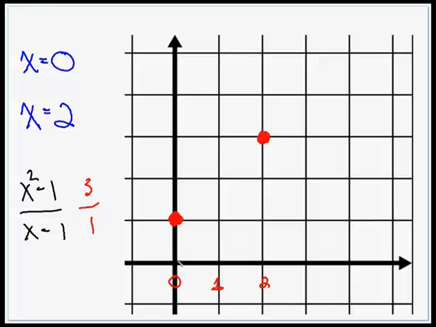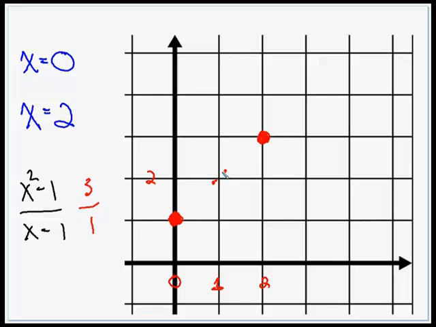And then we can use our table. As we go over to 0.9, pretty close here to 1, our output is just under 2. And we plug in 0.99, and we get even closer to 2. And plug in 0.999, we get even closer. So from the left here, it looks like we're approaching a y output of 2 as we get closer and closer to 1 on the x-axis. If we go a little bit above it, if we plugged in our 1.1, we got an output value of 2.1, or a little bit above the line.